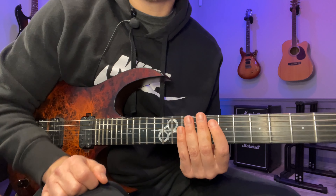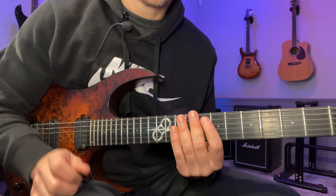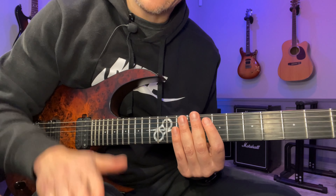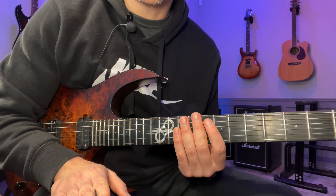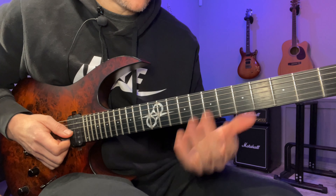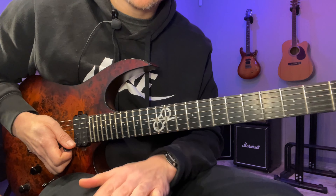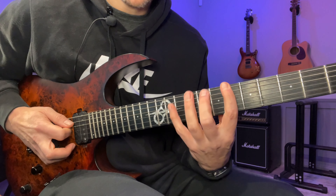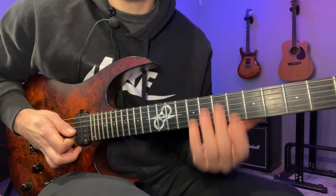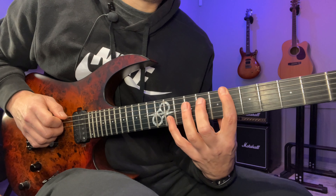I'm going to show you this lick beat by beat — going one, two, three, four, one — and so on. I think it's easier to visualize it that way because there are a lot of notes going back and forth, so it can be easy to lose track of where you're at. If you have that downbeat as your guide it will be easier. In doing so I will be repeating the first note of each beat. I'm going to go basically four notes plus one — that plus-one note is the start of the next phrase. It doesn't mean you're going to double it when you put it all together.